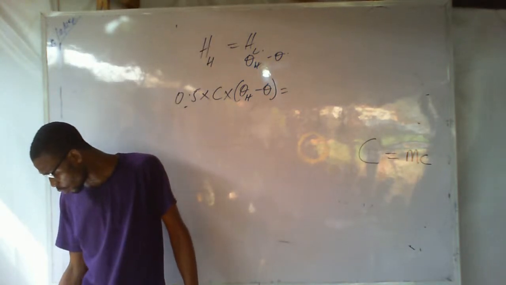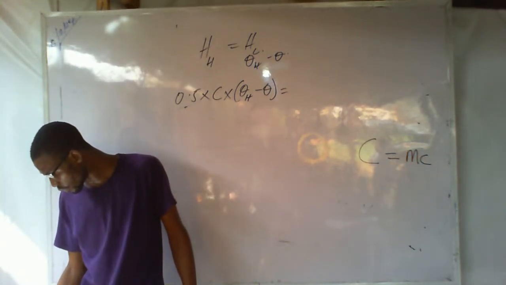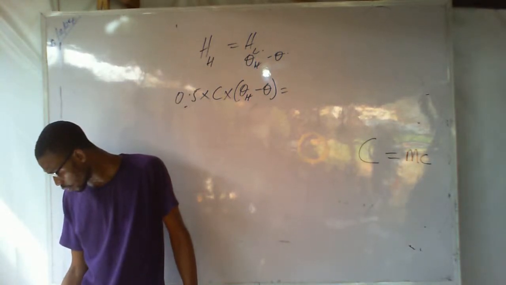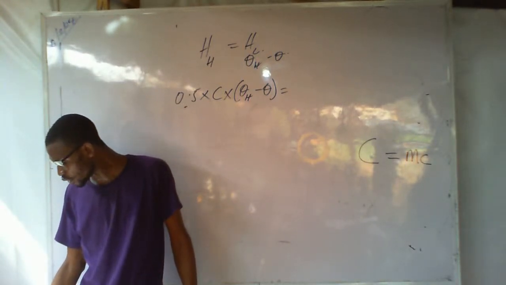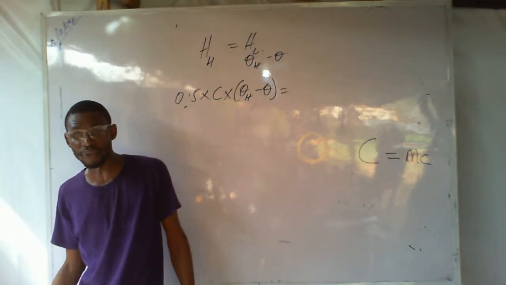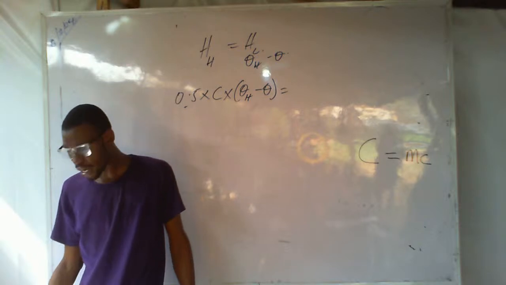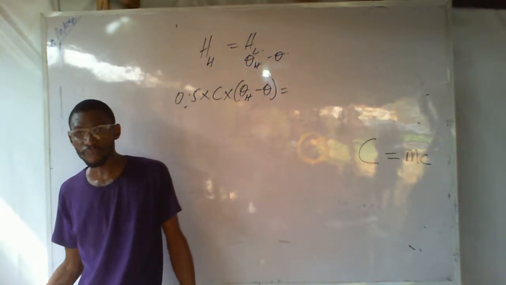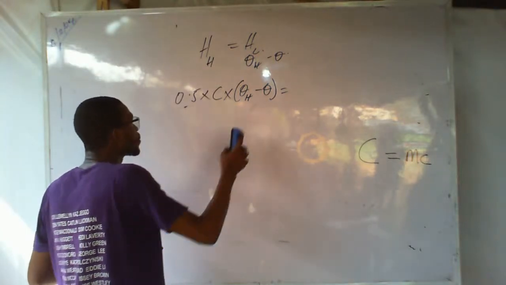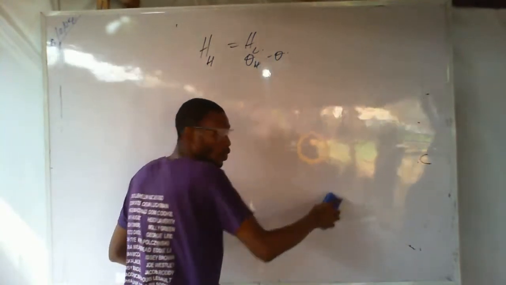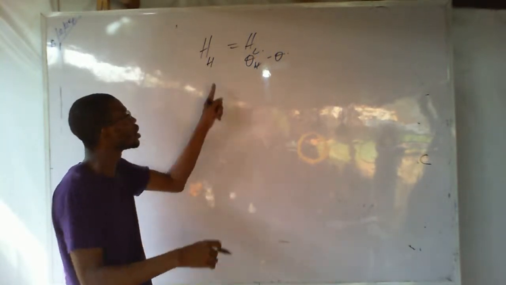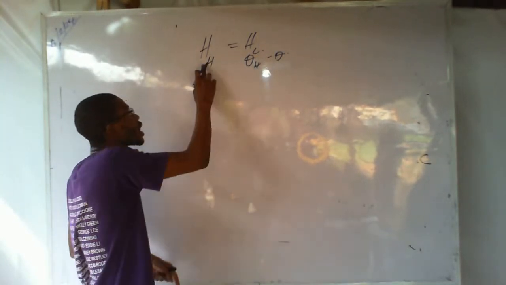A metal of mass 0.5 kilogram is heated to 100 degrees, transferred to a calorimeter of 80 joule per Kelvin. Oh, we are given this one now. We are given the heat capacity, which is 420 joule per Kelvin. Is it in the question? Yes. And then what are you looking for again? Nothing now. You are the one confusing me. I've seen what you are looking for. What we are looking for is this. Look at the expression. This is equal to this.